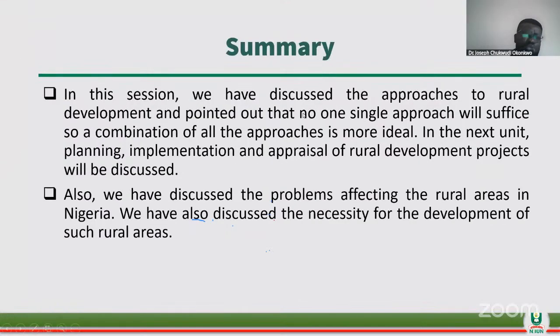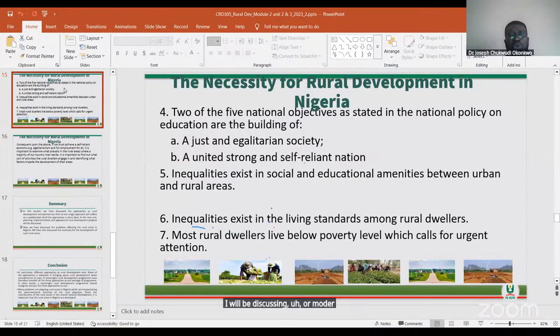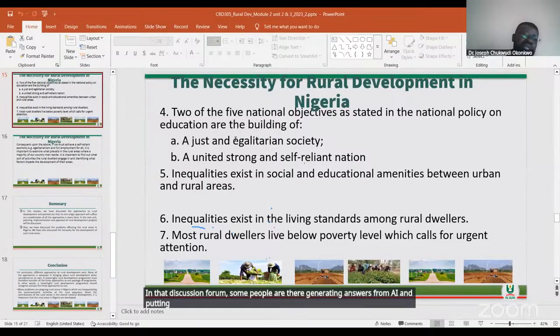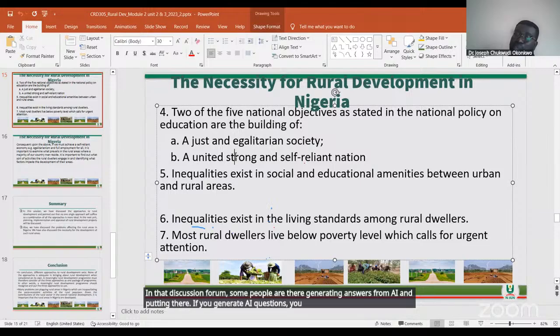I want us to note that I will be moderating some of your comments at the discussion forum section. I have seen that some of you are not really following the rules. In that discussion forum, some people are generating answers from AI and putting them there. If you generate AI answers, you can't use AI to write the exams.